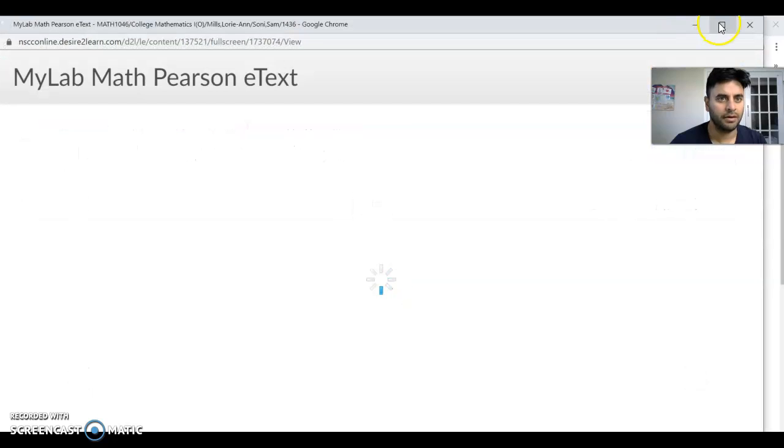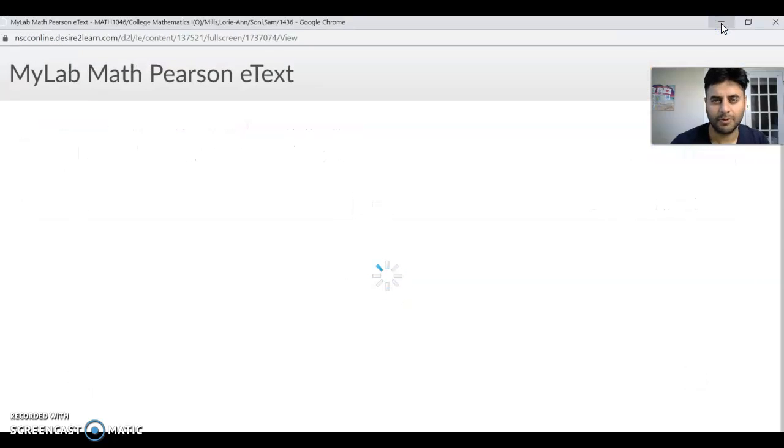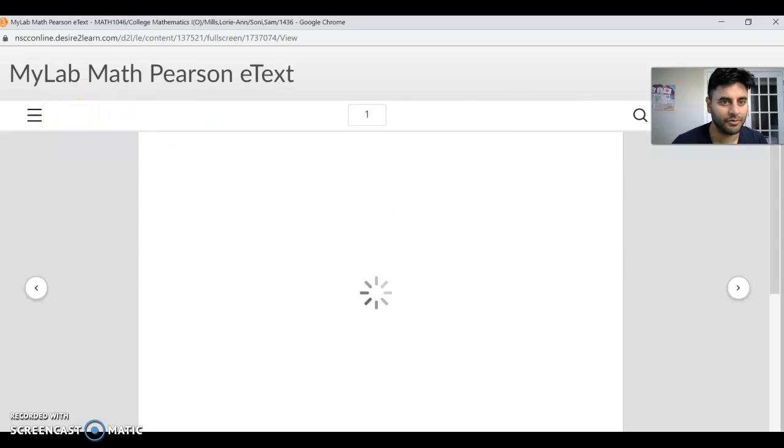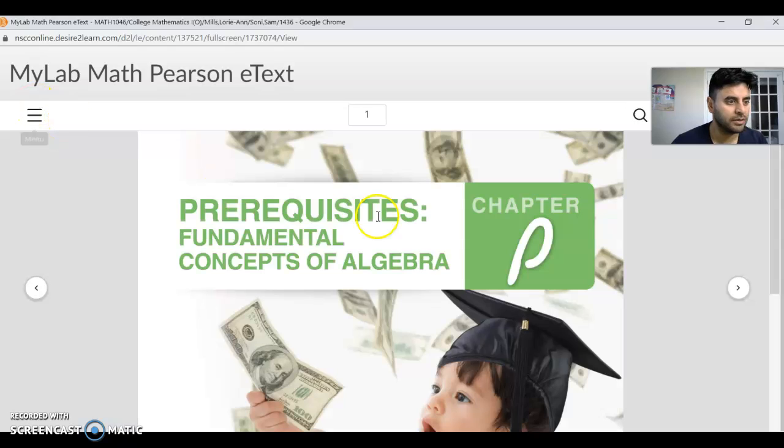full screen. I don't know, it's up to you, but this is how I prefer to read anything through the Brightspace. And I do a lot of reading, like most of my courses are on Brightspace too, so we all have to do it at some point. So this is where the book is starting, right?